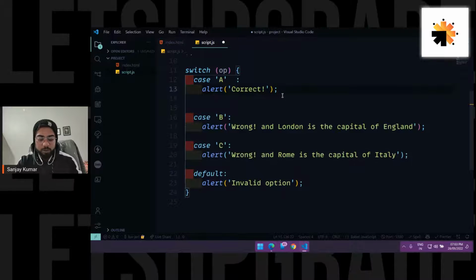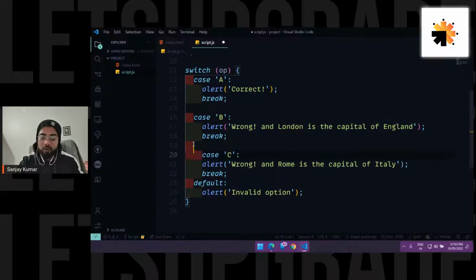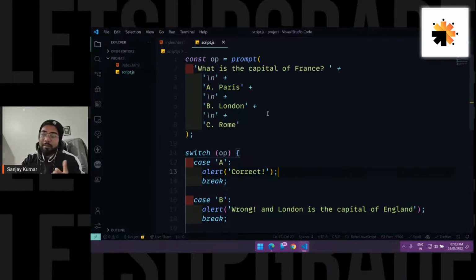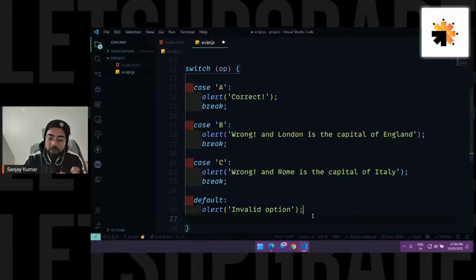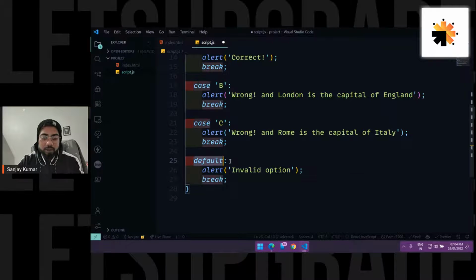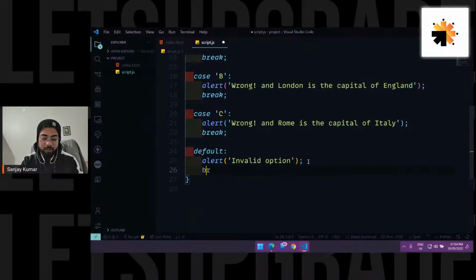I'm just going briefly over the switch statement, because I think it's going to take a lot of time to understand the details of this statement. Again, your assignment is going to be to make a small quiz. Once you make a small project using these conditional statements, you're for sure going to understand how these things actually work. And for the default part we never use break, because after the default there is nothing to be executed. So it doesn't even matter if we provide break here or not.